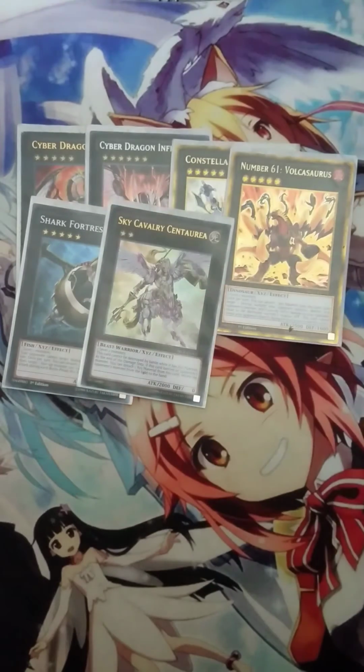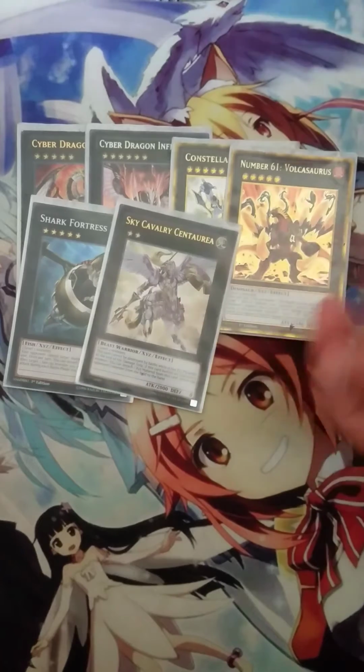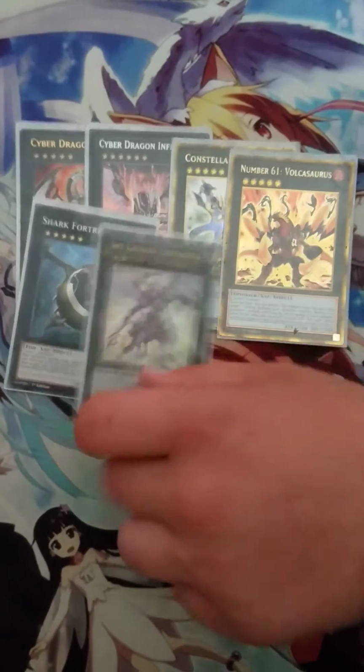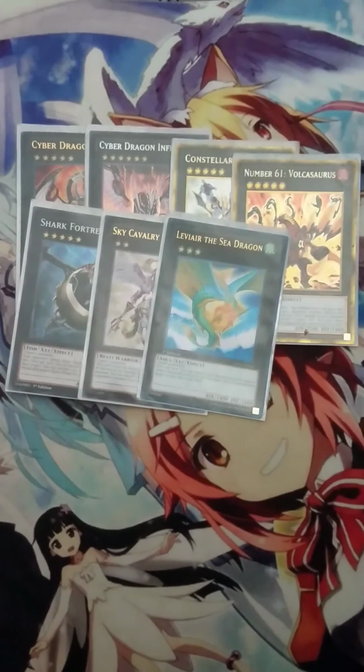I would play the Phantom Knight card, but its attack is lower, so it can be easily run over. While this card has an Xyz material, it cannot be destroyed by battle, and then if it battles an opponent's monster, you can detach 1 to put it back in the hand. So it's good against potential cards like Masterpiece or any of the big monsters that they want to attack you with. 1 Leviair the Sea Dragon.